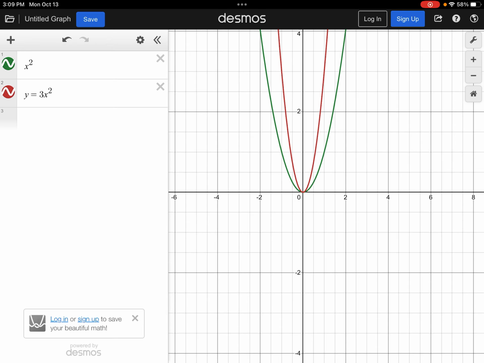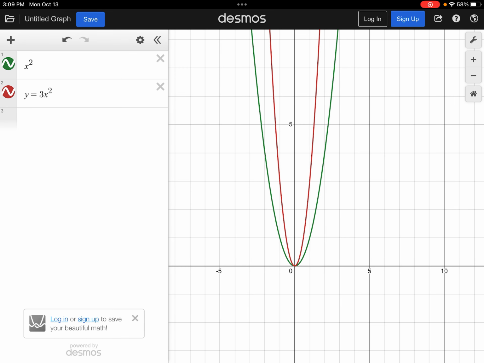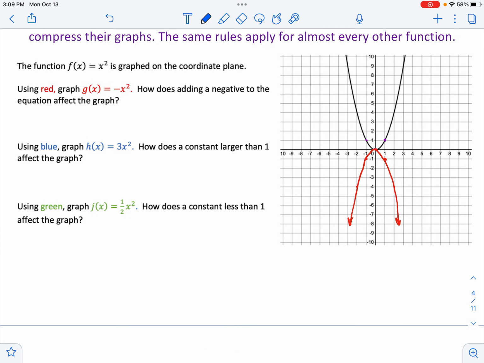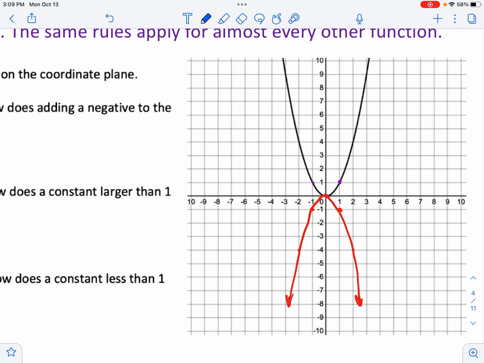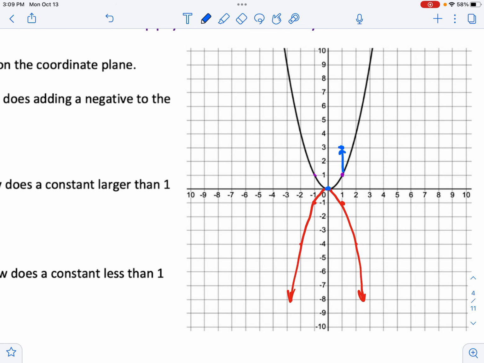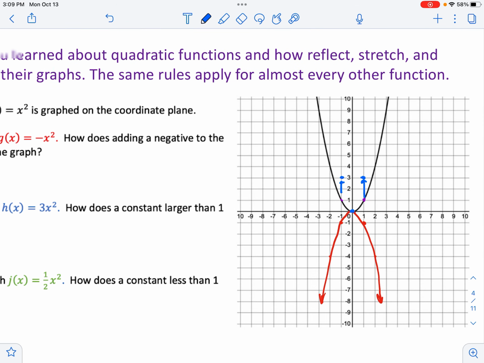It's been pulled up. One of the points that it lands on, 1, 1, has become 1, 3. And that makes sense, we've stretched it up by a factor of 3. I'm going to graph this in blue. I still have this, but now this point has been stretched up away from the x-axis to 3, and this one up here as well to 3. So we're really just moving that up a little bit.